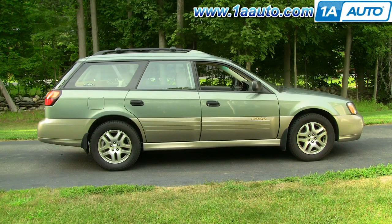In this video, we show you how to service the fog lights on this 2003 Subaru Outback. We show you both just replacing a fog light bulb as well as replacing the whole assembly if it gets broken. At 1AAuto.com, we sell the assemblies brand new. The only tools you'll need are a flat blade screwdriver, and a 10 millimeter and 12 millimeter wrench or sockets with a ratchet extension.